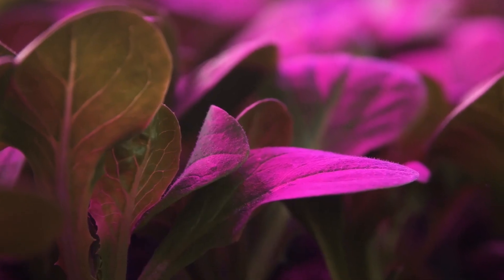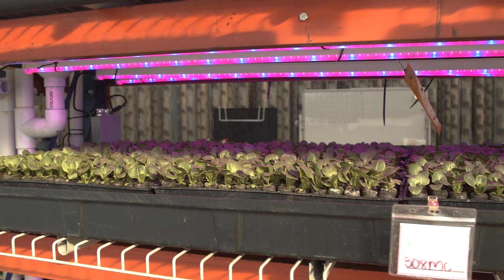Badrina says the Eden Green system has worked so well that more greenhouses are on the way. No one else can do what we do. And it's because of that — because of the patent, because of the hard work of our team — that we are now building a new commercial facility which is twice as large as the one behind me. And we will be establishing a mesh network of greenhouses all across the United States.